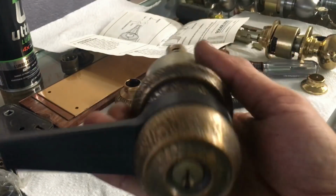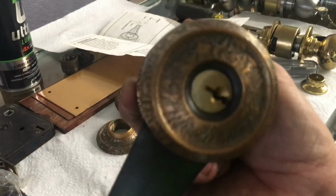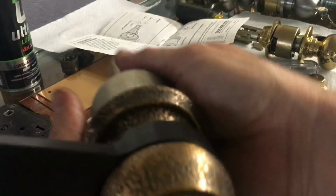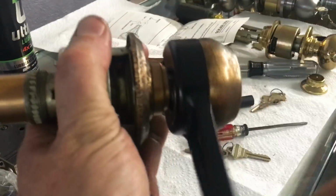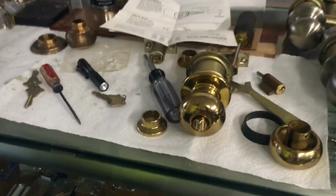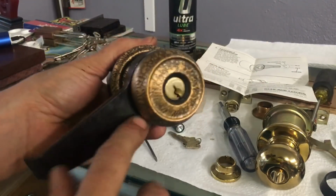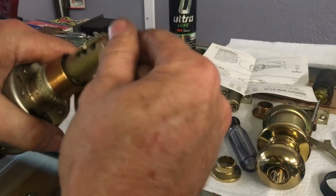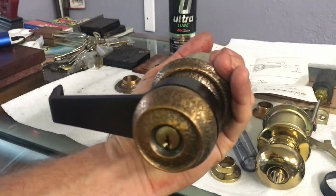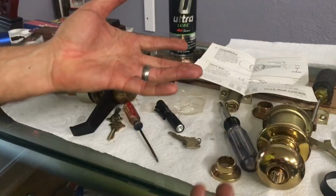That, my friends, is the cheap way that Schlage made knobs into levers. It was actually pretty innovative. I'm sure some engineer with Schlage thought of that and was like, yeah, I'm the man. I'm the man. But it's plastic. It would definitely not hold up in a school or commercial setting. Now, in fact, if it was locked, you could probably just break it off with enough force. So anyway, I think that covers everything on Schlage D-Series locks.